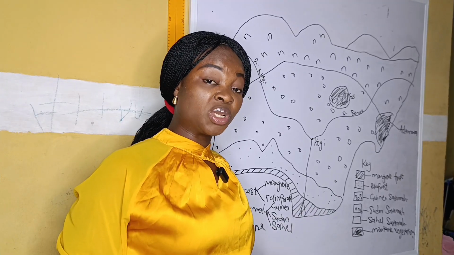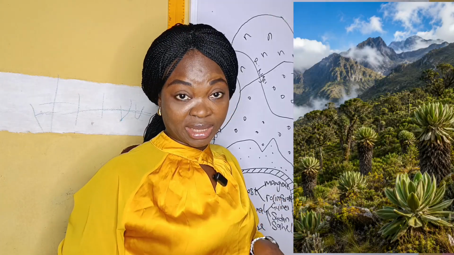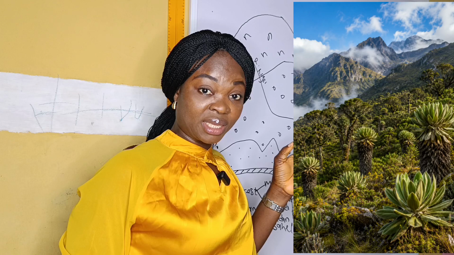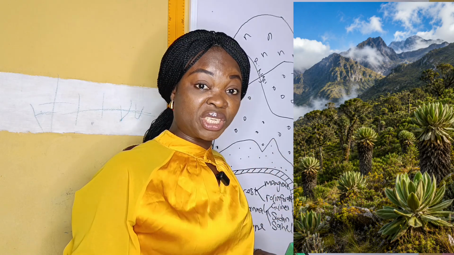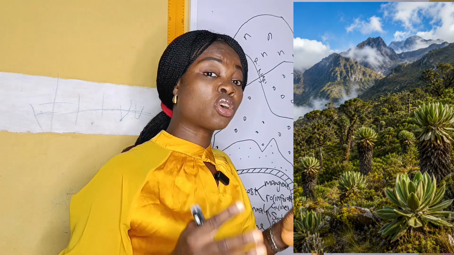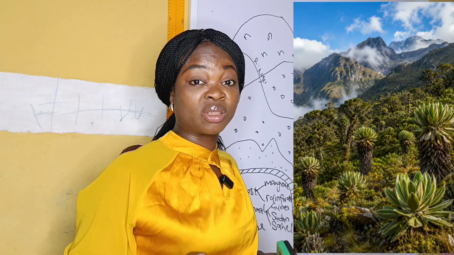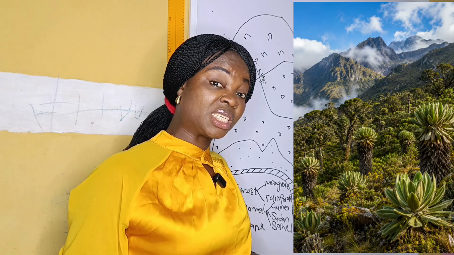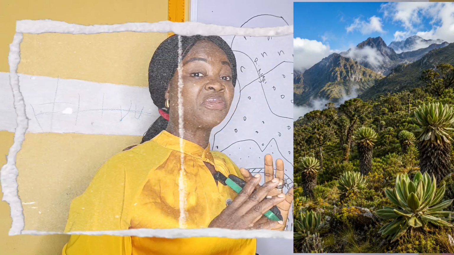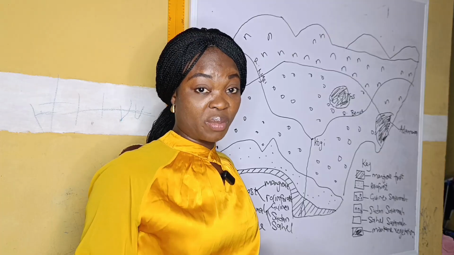Characteristics of montane vegetation. It is associated with highland. It has grasses at the leeward side of the mountain and trees, green vegetation at the windward side of the mountain. It has short, scattered, and deciduous trees. Don't forget I said deciduous trees are those kind of trees that shed their leaves during the dry season and regrow them during the rainy season. It has varied trees at the windward side of the mountain.